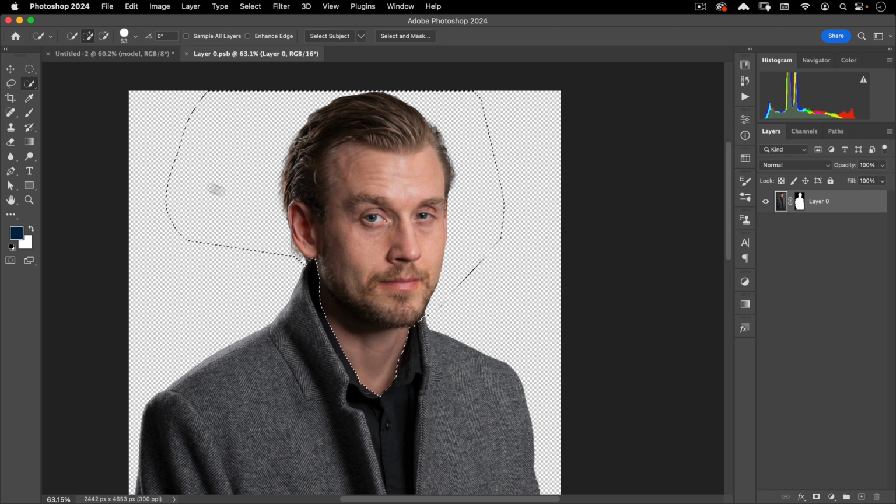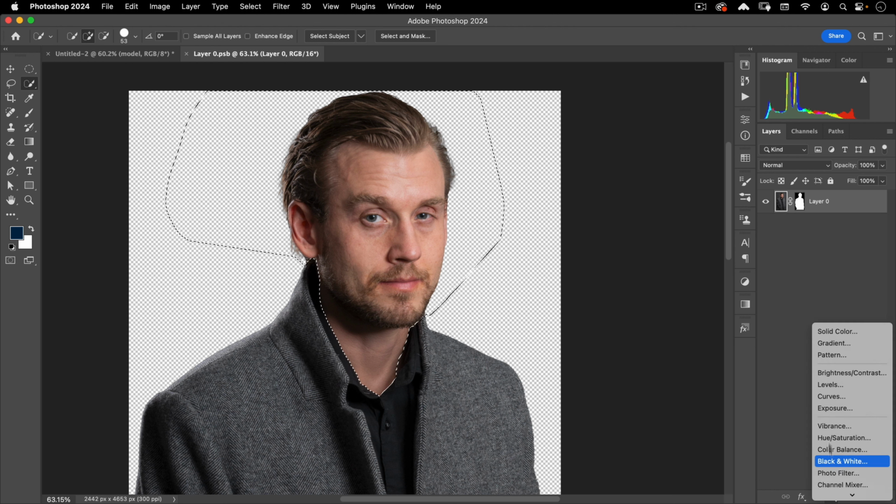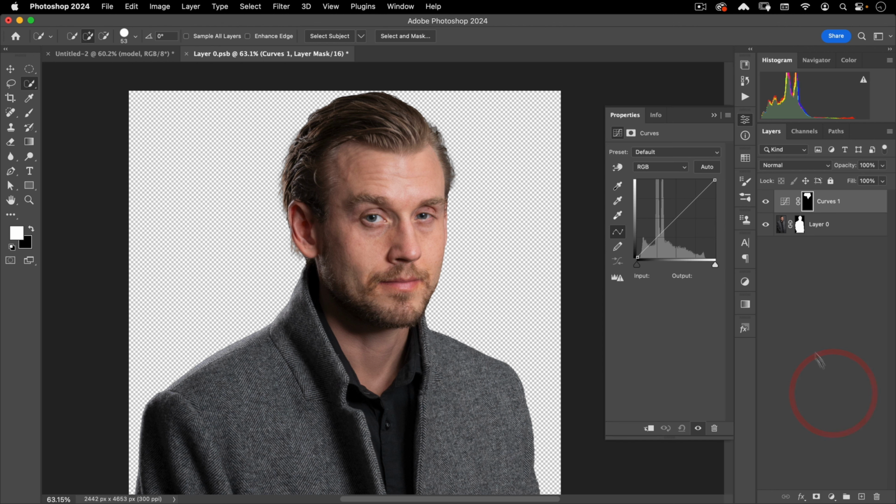I'm not worried about it selecting outside because I'm going to clip my curve so that it only applies to him. So let's go here, add a curve layer, and then we'll clip this here so that it's only applying to him, not the background. Here, I'm going to go to my greens, add a little bit of magenta there, go to my blues, add a tiny bit of yellow, and maybe lighten up the highlights just a tiny bit.